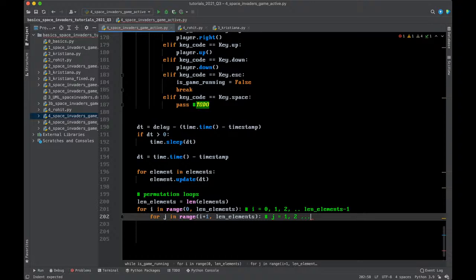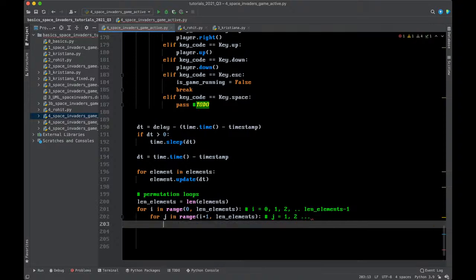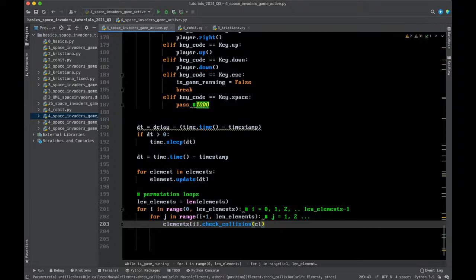So we are trying to examine all of the combinations without repeating them. So we'll go through these combinations, and then we will have the elements selecting some element and checking the collision with elements of the other item.